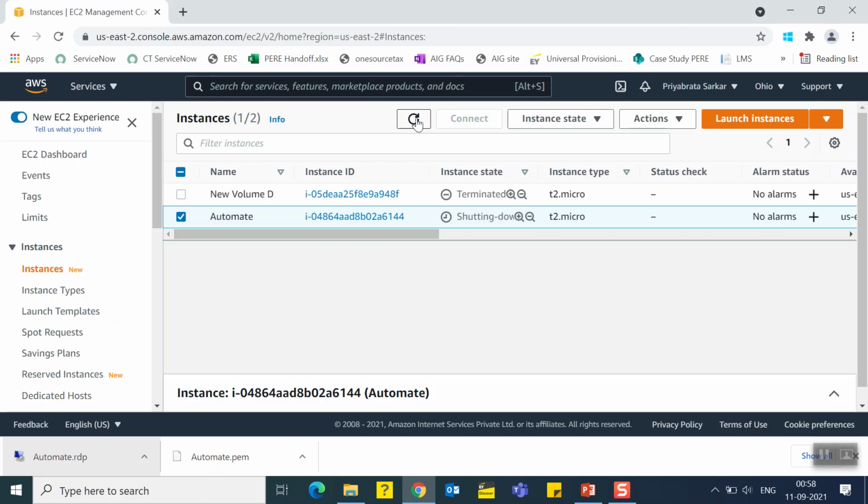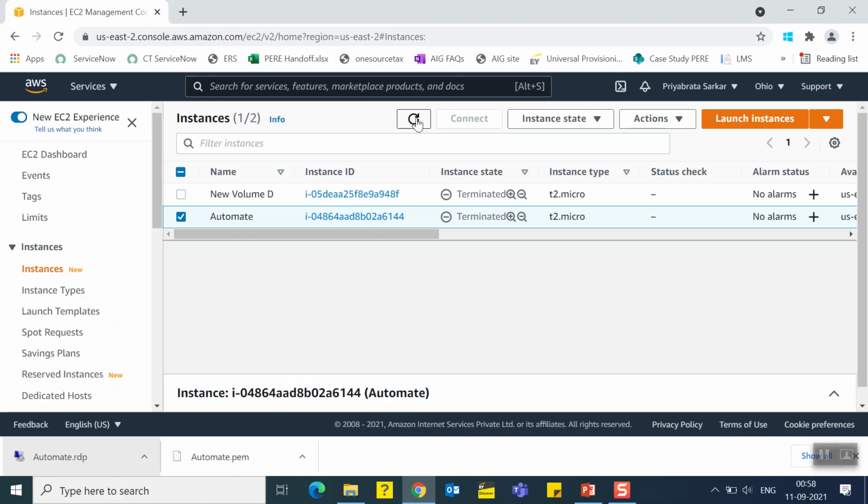Otherwise it will be chargeable. They will send a mail saying you have used this server or EC2 instance or VPC, and that's why they are charging this amount. So after completing the lab, don't forget to terminate the EC2 instances, delete the extra volume, and delete the lifecycle policy as well. Otherwise they will charge some amount.